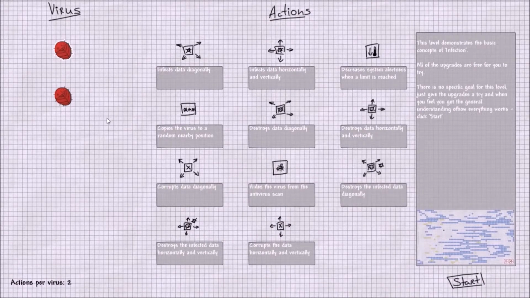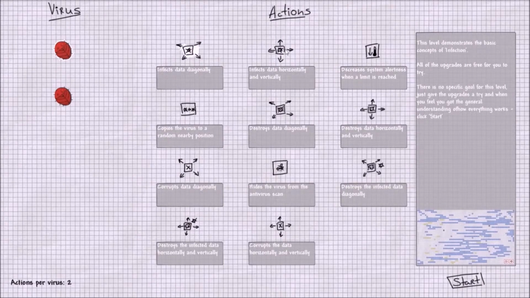And there's some stuff happening on this screen. Let me walk you through it. Before each level, the player gets presented with a setup screen where they get to see how many viruses they get to play around with. They can see how many actions per virus they can pick for the next level.